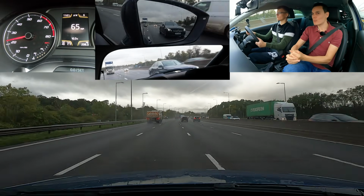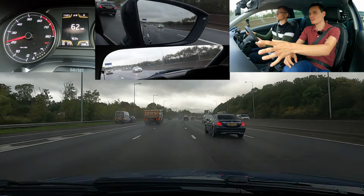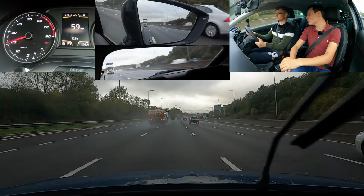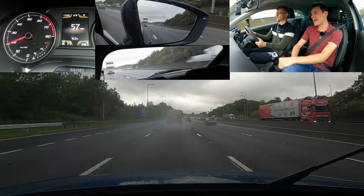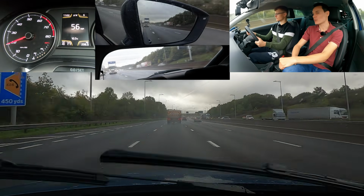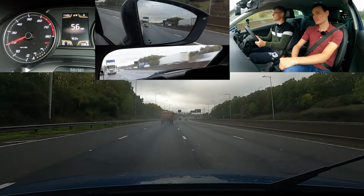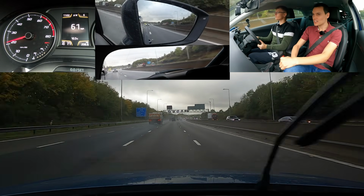Got a bit of danger now, haven't we? I wouldn't go alongside that lorry near the slip road because that lorry in front might have to change lane. That's good. Right now it looks like you're in the clear. Not anymore. So what about moving to lane 3? Do you think that's a good idea if you want to go faster? Yeah. Go on in. That's it, and get going. Accelerate. Now try and keep a good position.